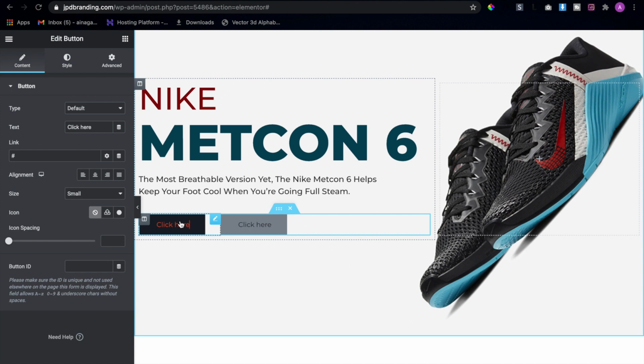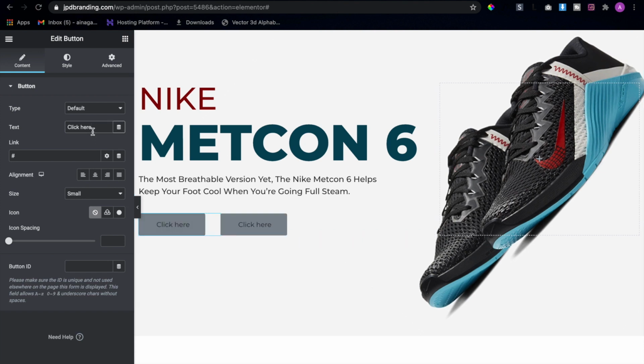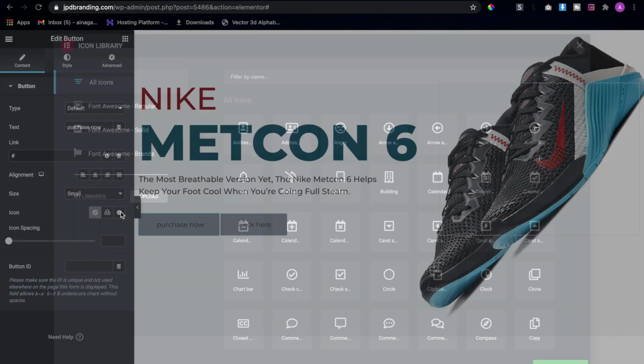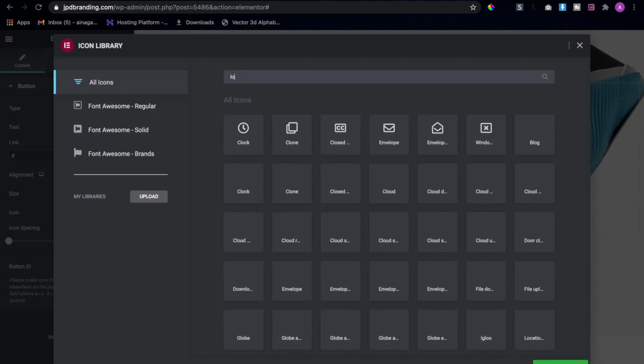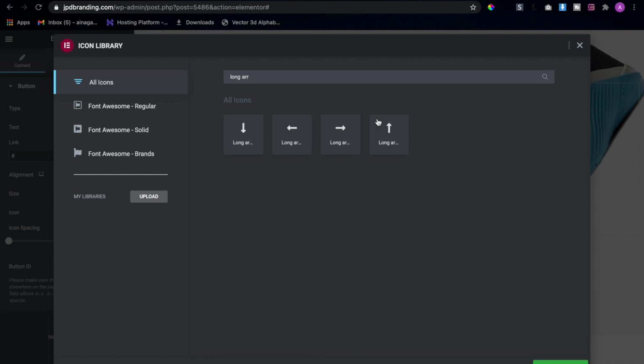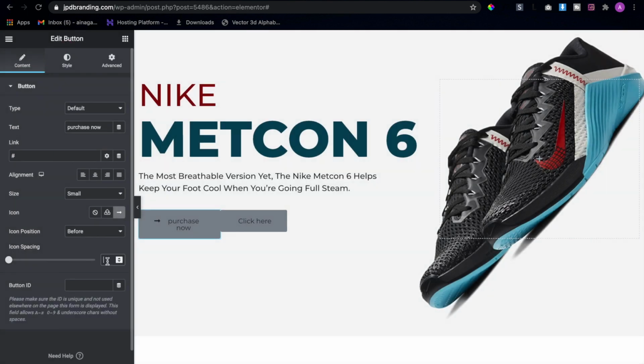On the first button, change the text to purchase now. Give it an icon of long arrow left. The icon spacing, give it 7.